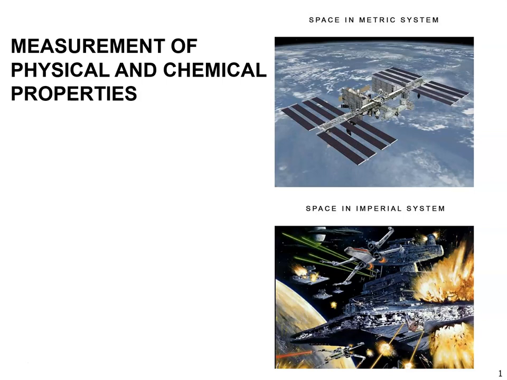So this first slide is just kind of a funny thing with the metric system versus the imperial system. In chemistry, most of the time we're working with the metric system. It's a standardized mechanism for measuring, and if you use it enough, you become familiar with the simplicity of that system. But here in the United States, a lot of things are in the imperial system. We use feet, we use miles, we use things that are not standardized as well as the metric system. But most of the time in chemistry and in the chemistry lab spaces, we'll be using the metric system.